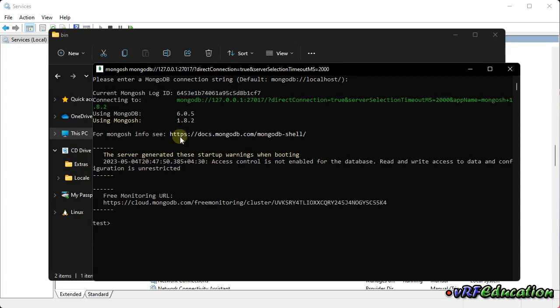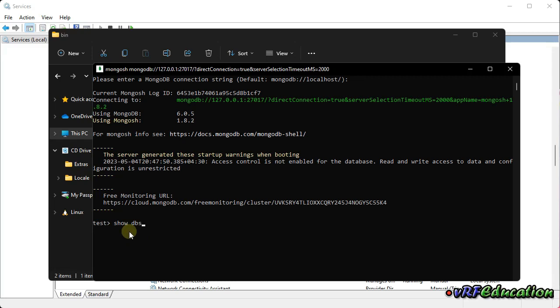So there's a couple of pieces of information here. Connecting to the address, it says I'm connecting to localhost on port 27017, and there's other information here, and also the version for MongoDB and also mongosh. And there's other information here that you can read. And right now we are in a test database. Okay, this is the command prompt for mongosh. The first command that I'm gonna show is show dbs. Show is the first command, and after that I can pass some parameters.